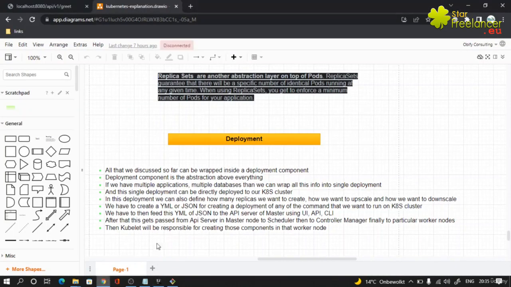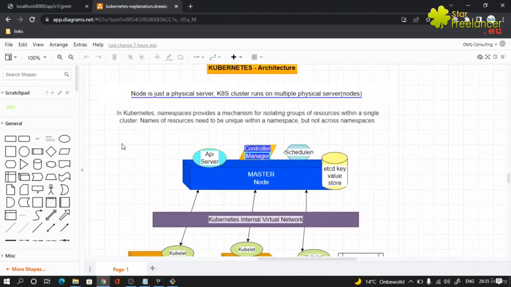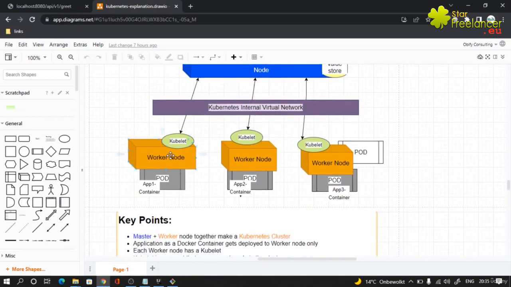So if we go back to the picture, here is what will happen. The deployment object will come to the API server, and then the API server is going to pass it through to one of the worker nodes. In Minikube we have only one node, and this worker node is going to create a pod for us, and then the pod is going to get the image that we will provide and run the container out of it here. We can then see the details about the pod, logs, all that information. So let's go ahead and first create our deployment command.